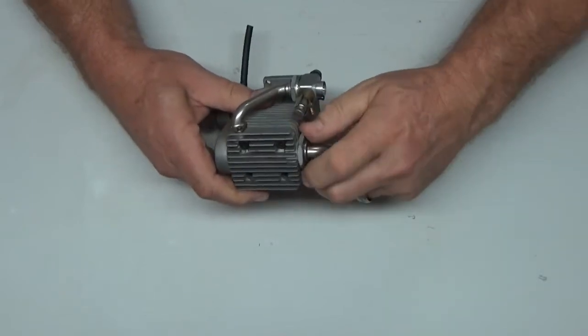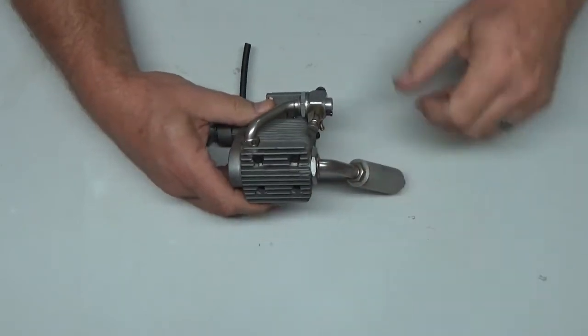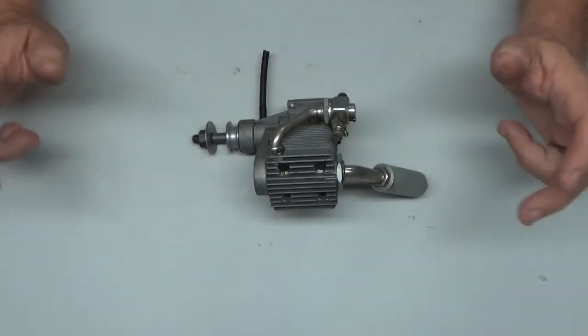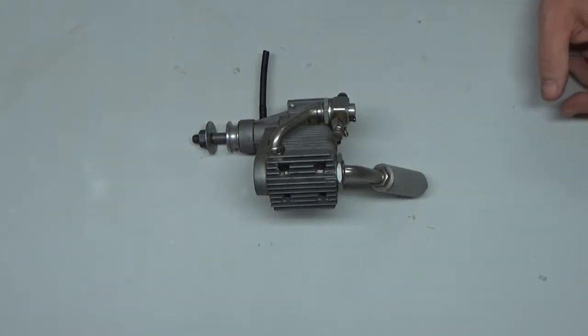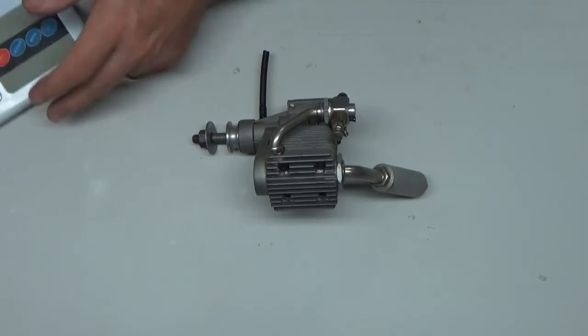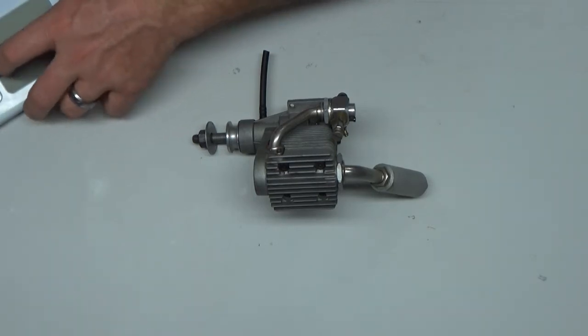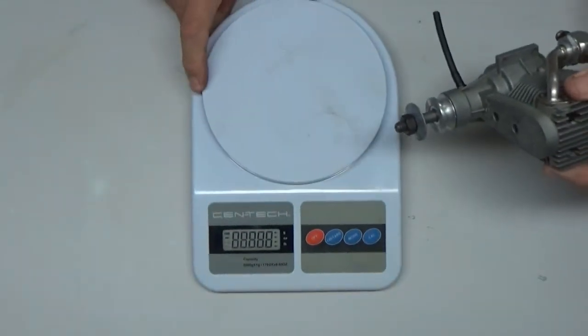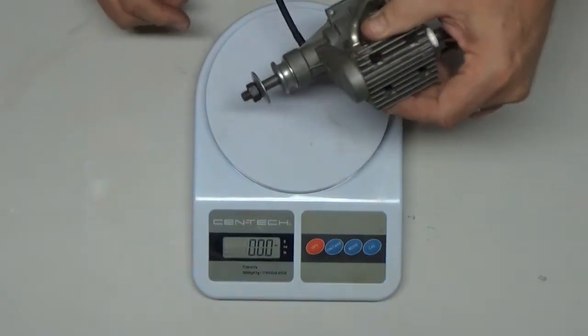So the last thing I want to do with this engine right now, before we conclude this video, and I know I've been kind of babbling a bit, is I want to weigh this against two other 60 size 4-stroke engines, because they'll be like, oh, it's heavy, it doesn't have power, all this kind of stupid crap. Well, you know what? Who freaking cares? It's cool.